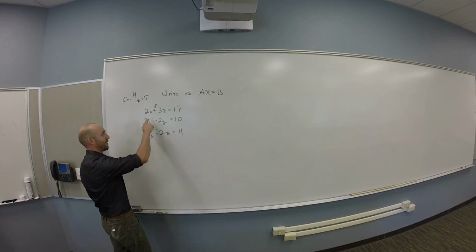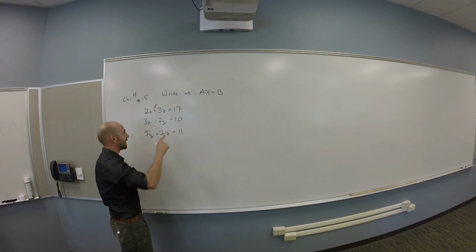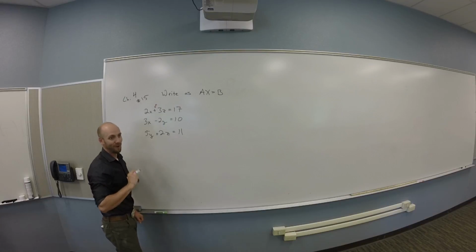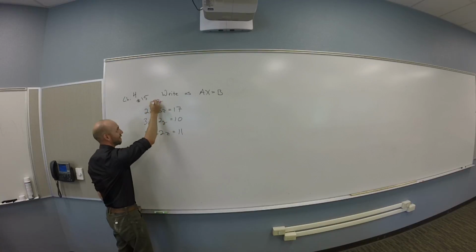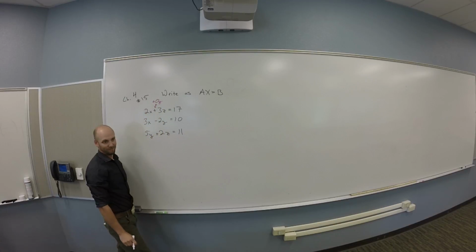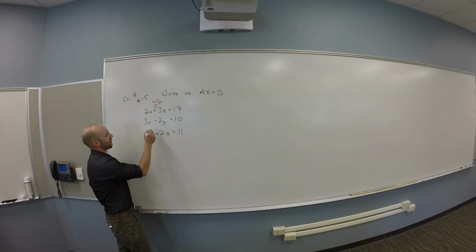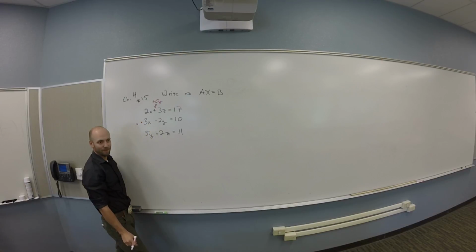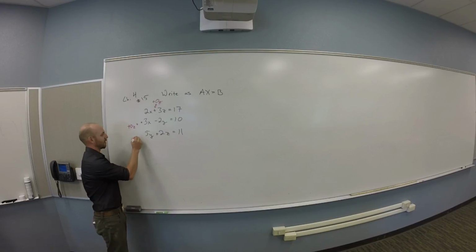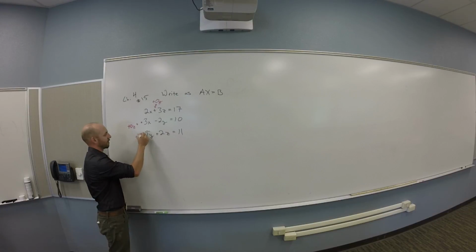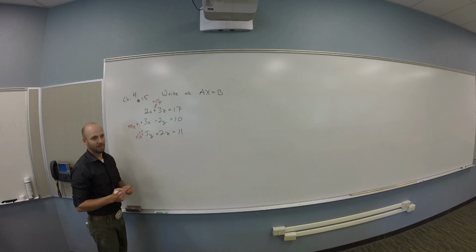Okay, so there's 2x and 3z is 17, right? How many y's are involved in that? None in that one. We're adding 0 y's. So here, what am I missing? This guy, 3x minus 2y is 10. What's that missing? It's missing z's, so really I could think about plus 0z there. And this guy I could really even just write plus 0x, right? Okay, so I think that should do it.